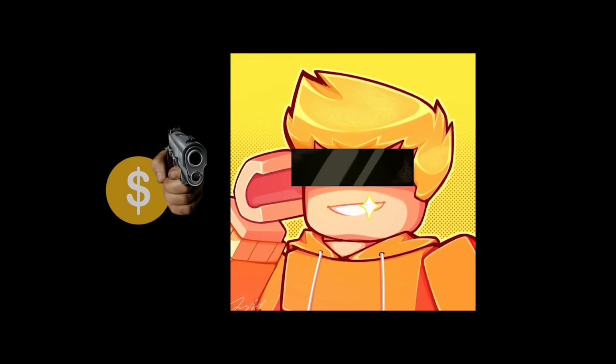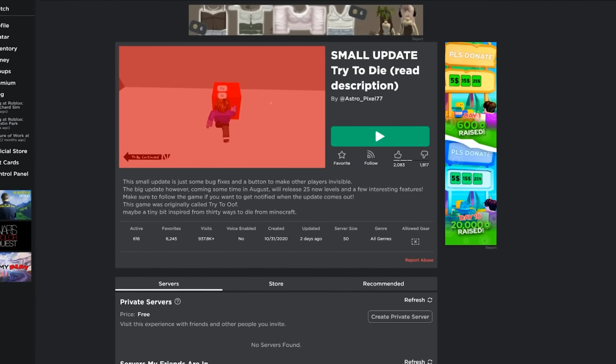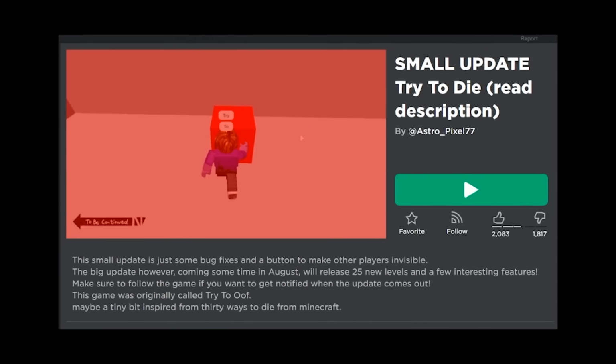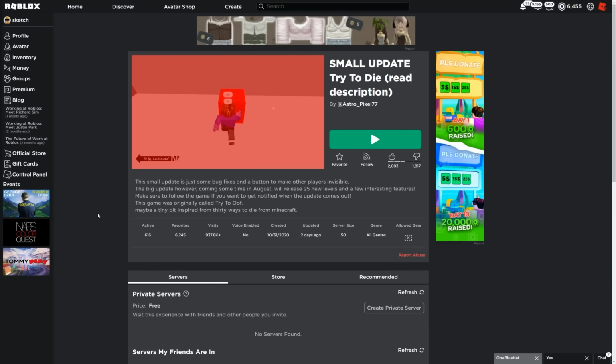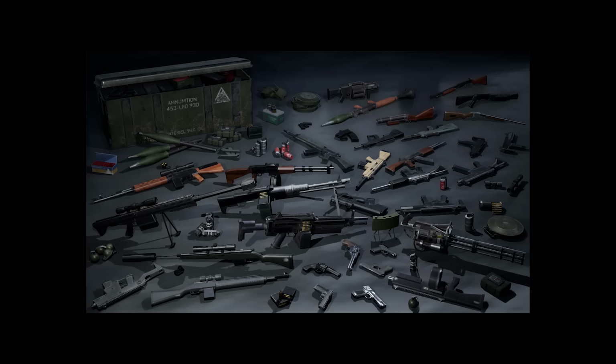Today we're playing a fun, family-friendly game called Try To Die. I'm not sure exactly what you do in this game, but if I had to guess, you have to find creative ways to... I, for one, am very, very excited for this. Think of all the different ways, you know? Weapons, poison. There's a lot of different ways you can go about this.